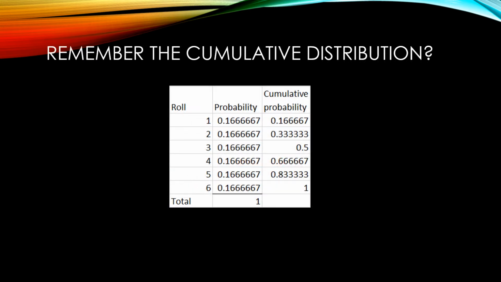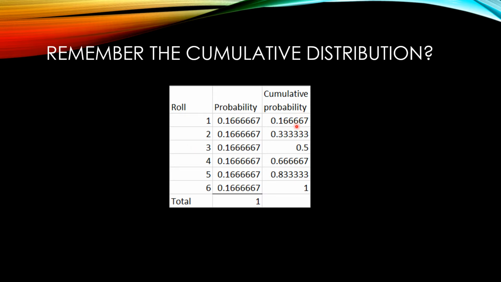Okay, I want to remind you not just about the idea of a relative frequency distribution, but also of a cumulative relative frequency distribution, which meant simply keep a running total of how much you've got so far. Here, how often do I roll the number 1 or less? Well, it's impossible to roll less than 1, so the chance of getting a 1 is the same as the chance of getting 1 or less. How likely is it that I roll a 2 or less? Well, 1/3 of the time I'll roll a 2 or less. 1/2 the time I'll roll a 3 or less on a die with 6 sides.